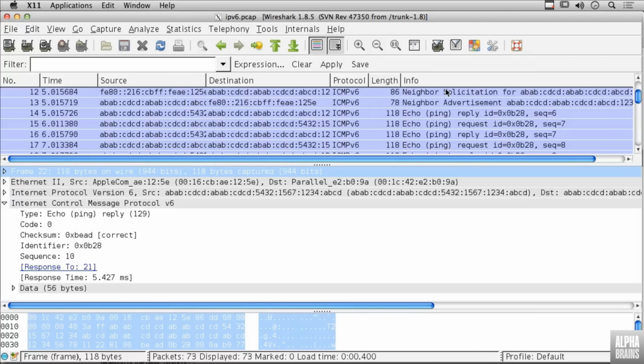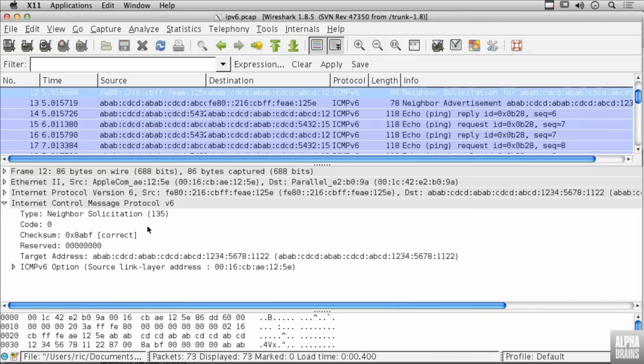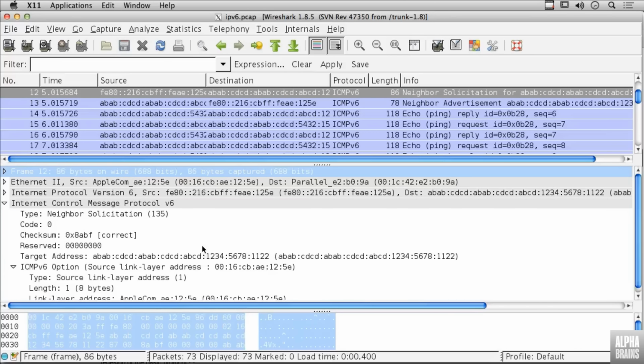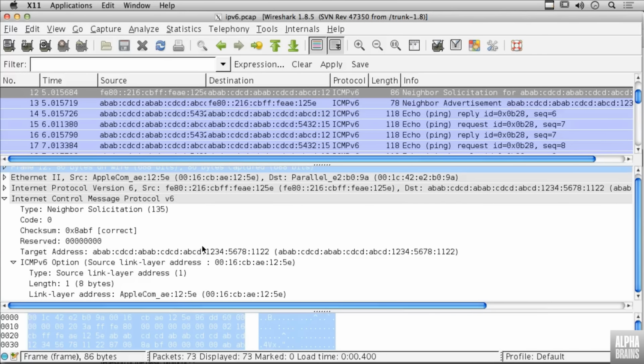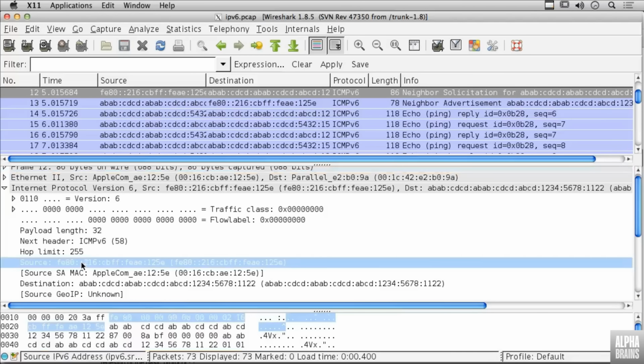One of the differences here, and one of the reasons for using ICMPv6, is it's a way of communicating with devices on the network. So what we've got here is a neighbor solicitation. What we're looking for is information about our neighbors on our IPv6 network. And what this gives us is the ability to do some auto configuration based on the network that we are actually on. Right here, we've got this neighbor solicitation, and it comes in from this FE80 address.